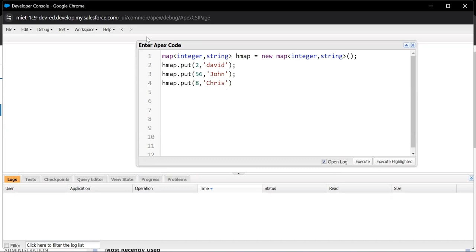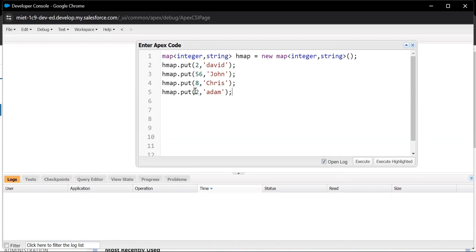Now I will do it for the same key of 2. Let me add another element for the same key 2 and the element called Adam. So now I have two keys with the same value, I have 2 and 2 here.